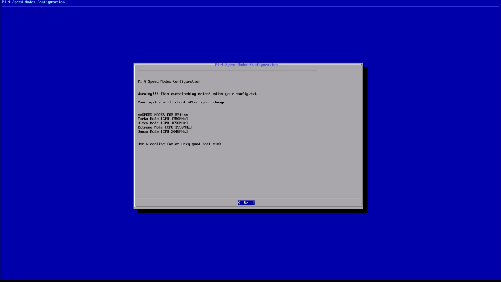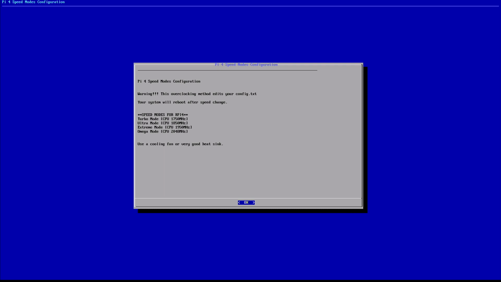To use that, there are some recommendations. You cannot use Omega mode if you have your Pi in the original case, for example, because it will melt. You need at least a case with an active fan. Otherwise you can buy an Argon One aluminum body case, which will keep your Pi in good condition.